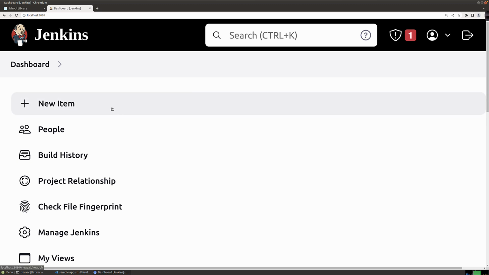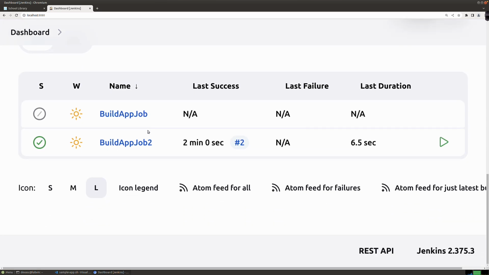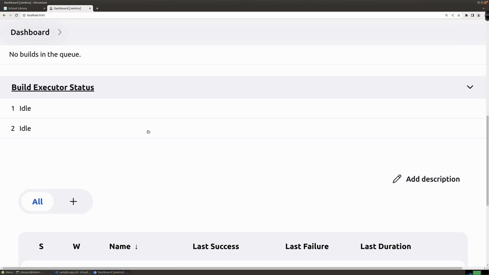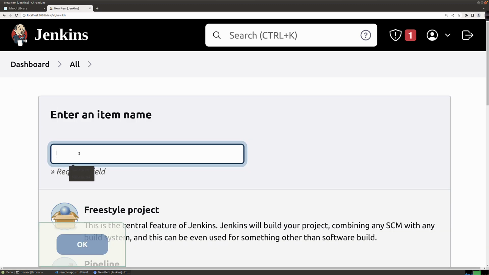All right, so here we are. First step of the lab, right? You can click on new item straight away, but you could also, if you wanted to, scroll down here. And right where it says, oops, sorry, there would have been a screen that you would see where it says, welcome to Jenkins. And right there, you could click on creating a new job. But again, we can do that right from here by clicking on new item. So we're going to do that right now.